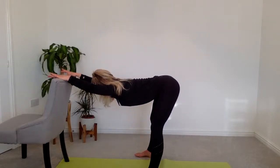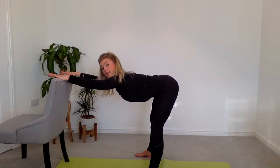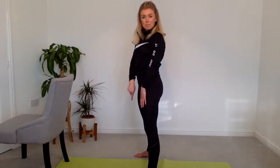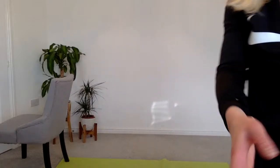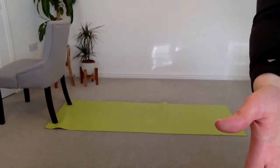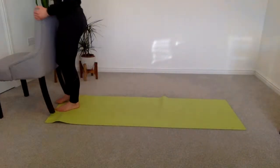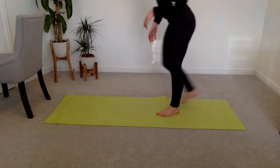Good. If you're in downward dog, drop your knees. We're going to go to child's pose. If you're using the chair, slowly make your way up to standing. We're going to come down to the mat. So I'm going to just tilt my camera down, okay, so you can see me fully on the mat with a better view. Excellent. Okay, so let's come down to child's pose, everyone.